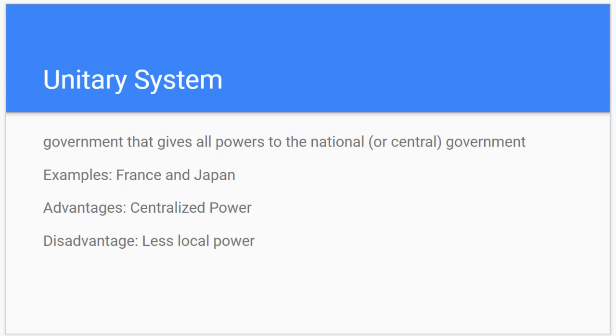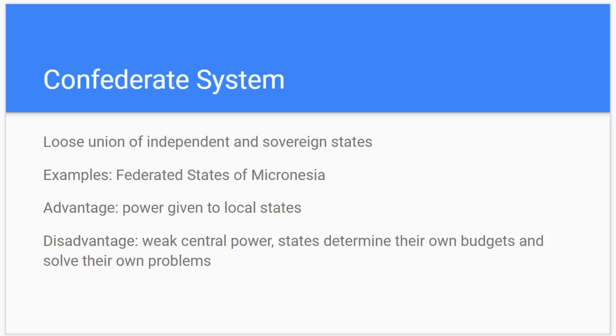Think about a unitary system in the United States. The laws that the United States government would pass in a centralized location like Washington, D.C. are going to have a different effect in Hawaii than they would in Alaska or Pennsylvania or Florida. So the system is made for smaller states where the centralized power is going to create more stability for that area.